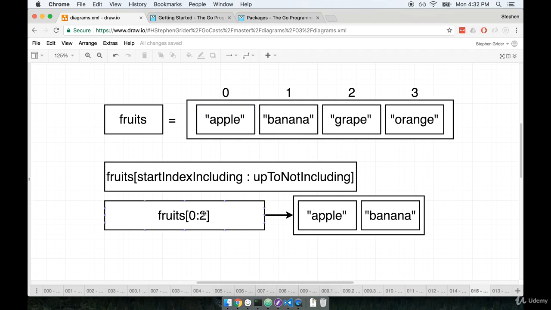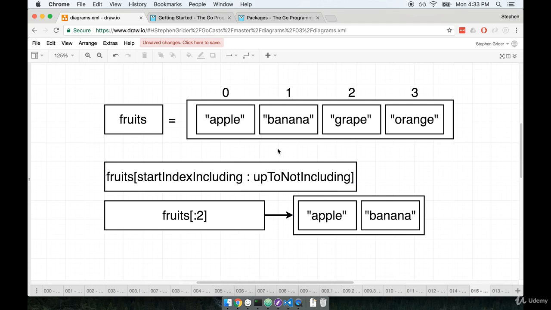One of the really interesting things about this range syntax is that we can optionally leave off the numbers on either side of the colon to have Go automatically infer that we want to start from the beginning or go all the way to the end of a slice. For example, rather than writing 0:2, I could have written simply :2 and not put anything in front of the colon.